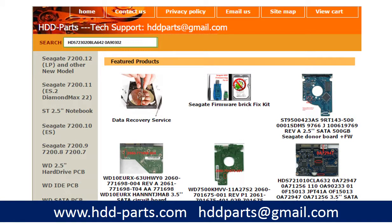After knowing the hard drive model number and the PCB board number, you may use them as a reference to search for the correct donor board. If you have a problem finding the PCB board number, you may enter the hard drive model number and some information from the hard drive PCB board, then go to HDD-Parts.com to find a similar hard drive and similar PCB board number. From here, you can find out your own PCB board number.